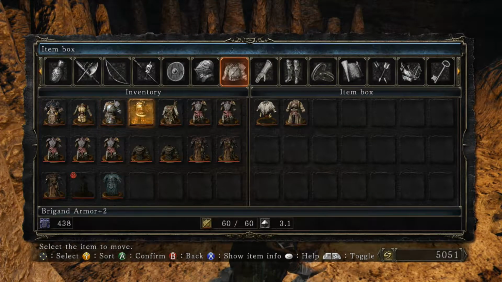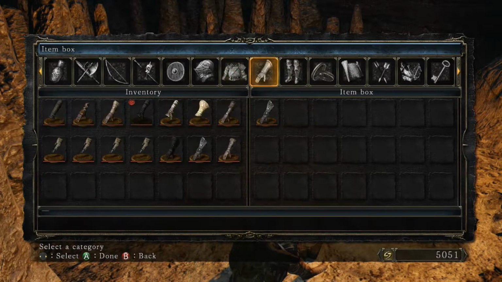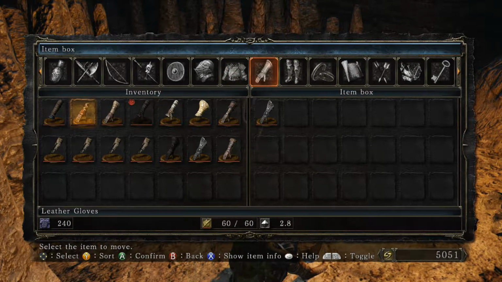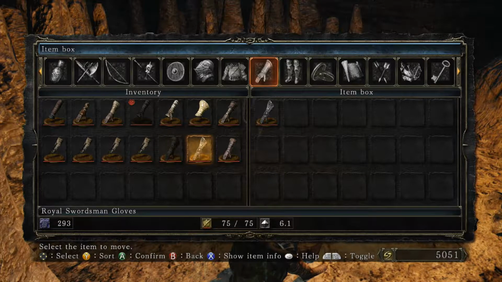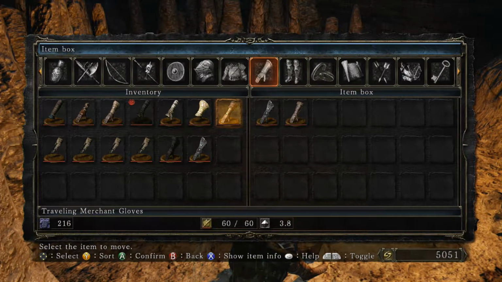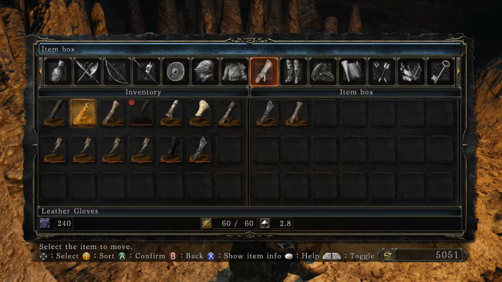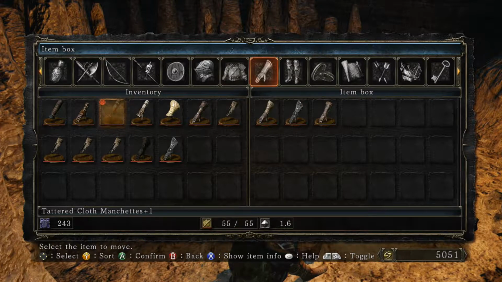We'll keep her dress. I'm going to keep the Brigand armor with me, since I have upgraded that a little bit, and we'll keep the other armor set that I've upgraded a little bit with me as well. We're keeping one set of Royal Swordsman's gloves. We'll keep her gloves. We'll keep the ones that I have equipped right now, obviously. I'll keep the Knight's Gauntlets.